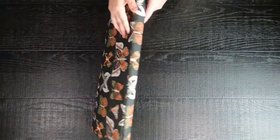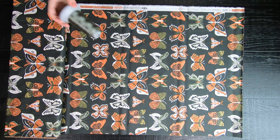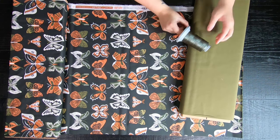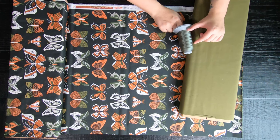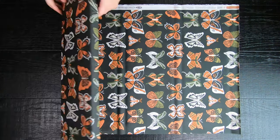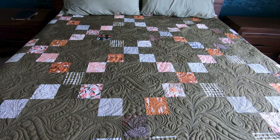Now, I am going to be using this gorgeous butterfly fabric within the collection for the backing and Glide thread in Fern. Now, sadly, I don't have a green that matches the correct tone that this Moss solid is, but this is actually going to work perfectly for both the front and the back of the quilt. And here is what my jumbo Irish chain looks like, all quilted out.